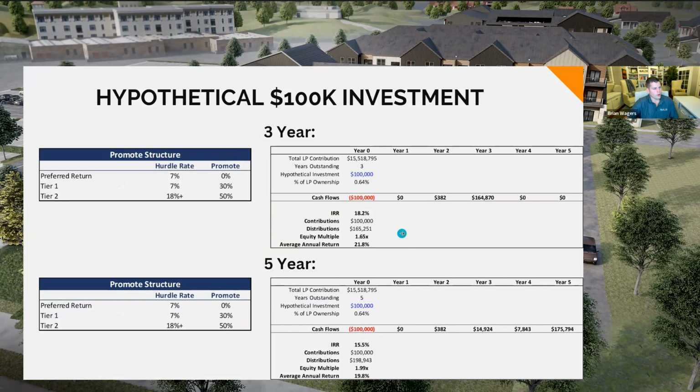So for us personally, I'm putting money in this deal. I put at least a minimum as an LP in every single deal that we're putting in. So as a GP team, George put it in the chat, we'll be putting in at least 10%, which is a requirement from our lender too. So we'll have over $1 million in the deal as well, and that's on the GP side. And I like to invest on the LP side, just for the passive depreciation benefits and having that extra income coming through.